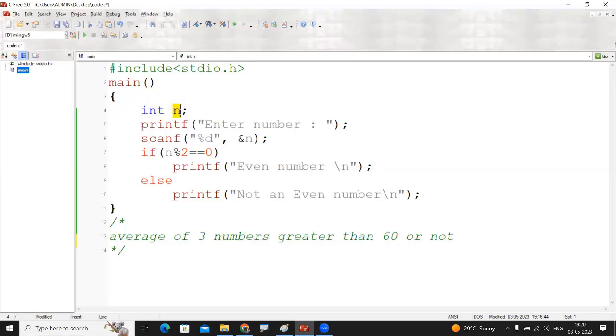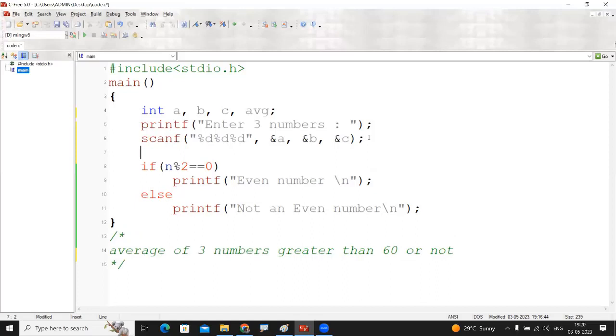So here I am taking A, B, C. Average we are writing. We ask enter 3 numbers. Percentage d, percentage d, percentage d. Address of A, address of B, address of C. Then we are finding the average.